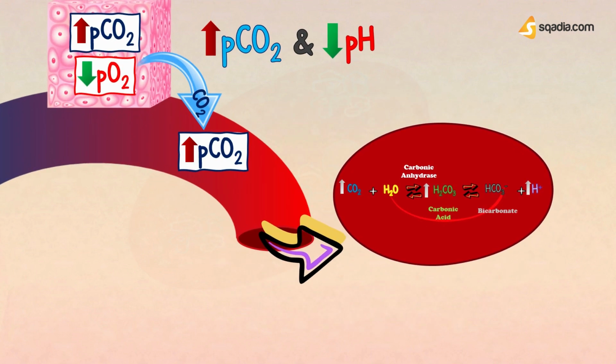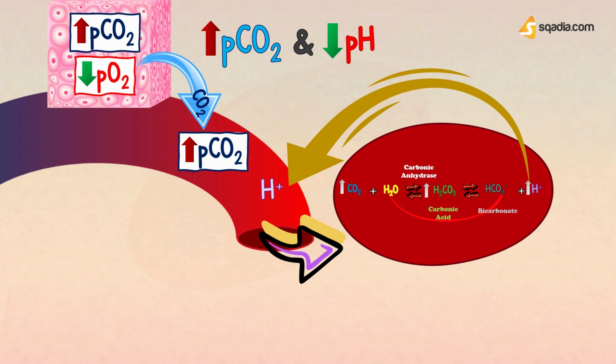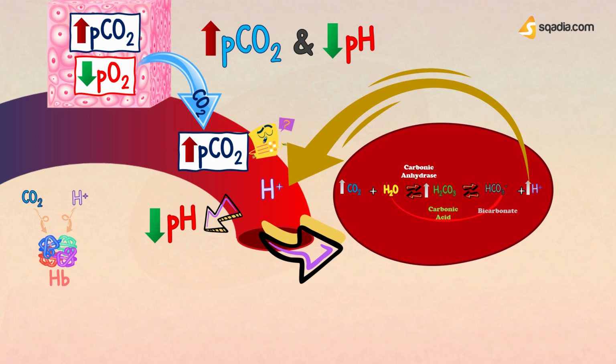Now, these hydrogen ions will diffuse out of the red blood cells, entering into the blood. What will they do there? Of course, an increase in the hydrogen ions will cause an acidic environment with a decrease in plasma pH. This is how an increase in partial pressure of carbon dioxide and a decrease in pH are related. Also, both of them can bind to the hemoglobin. Carbon dioxide binds to form carbaminohemoglobin, while hydrogen ions can also bind with the amino acids in hemoglobin.